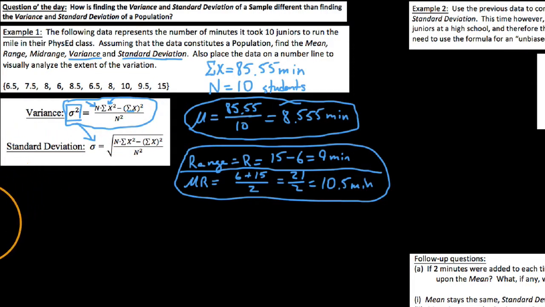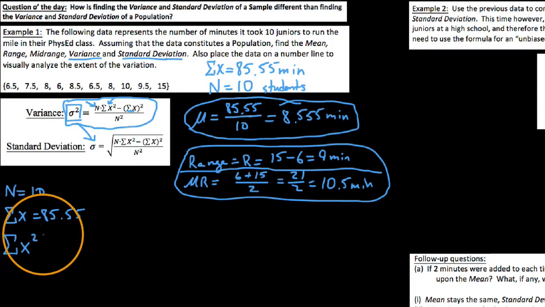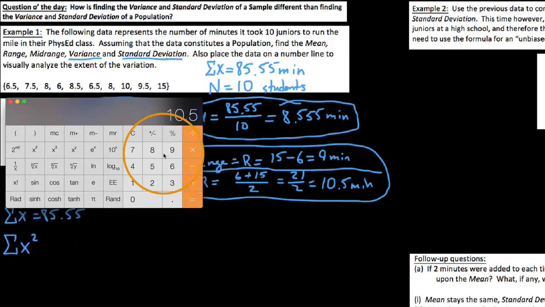So just to show you how simple it is to calculate the standard deviation for any set of data, you just need to know how many data there are. You need to know what the data adds up to. Keep in mind, you already have to find this when you find the average anyways. The only other value that we haven't calculated yet would be the sum of the squared data. That is, we're going to square all these numbers and then add them up. And the nice thing about this is we could do this really quickly on a calculator.